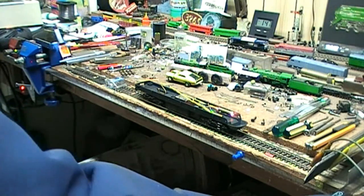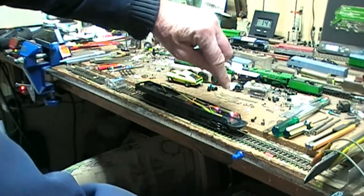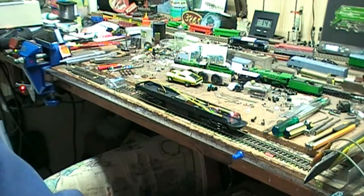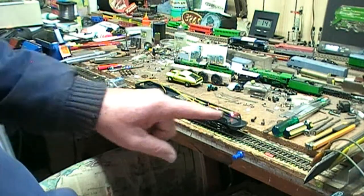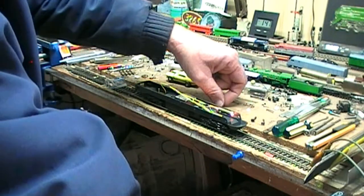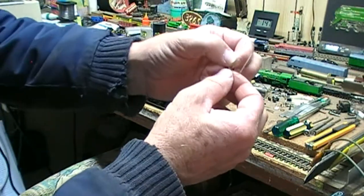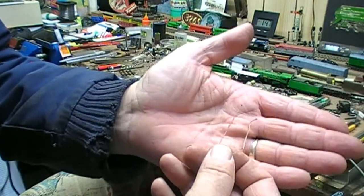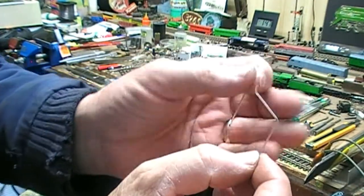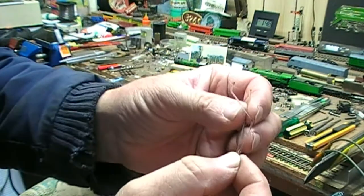However, jokes aside, you may notice this light on the far side is lit up. That, with a bit of red nail polish over it, will become a red globe. That'll give us the red that I'm looking for taillights. One fibre optic will come from this side, across and in, and the other one will come in straight. And to give you some idea, I've got two pieces in my hand at the moment. Whether you can see that or not, it's another story. And as you notice, this one here is bent, and the other one is dead straight.